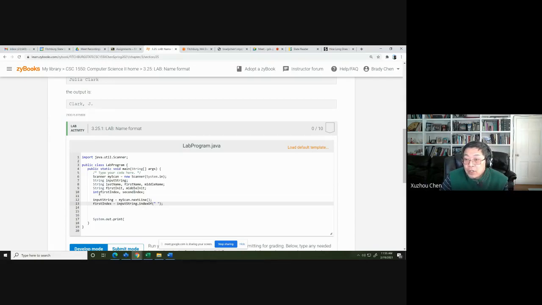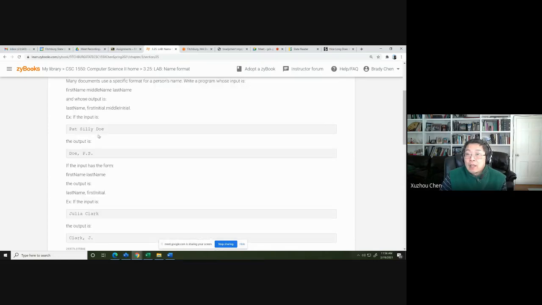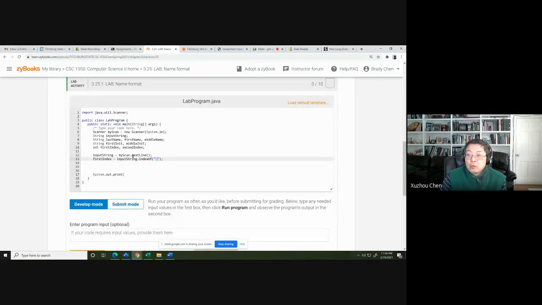So in the import string, I check this particular substring, which is a space. What is the index of this space? So basically it shows the index of this one. In this particular case, the indexes are 0, 1, 2, 3. So the first index should return 3.